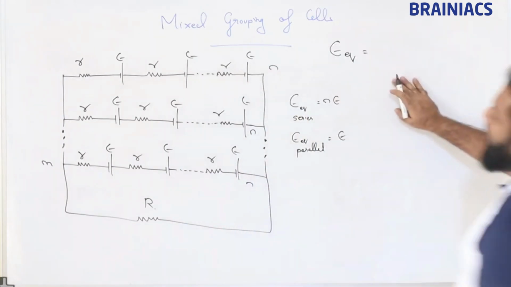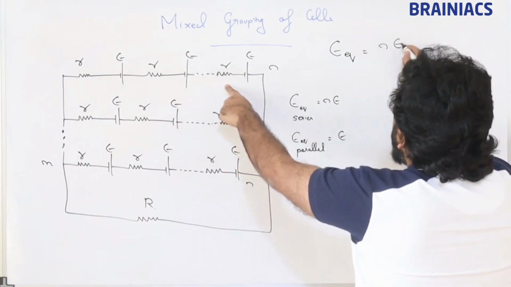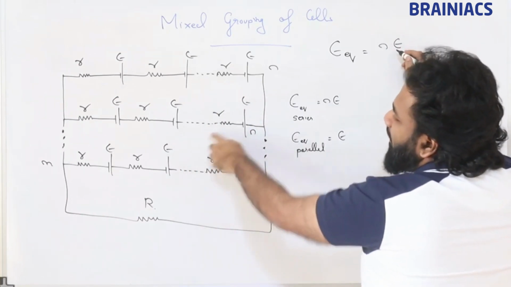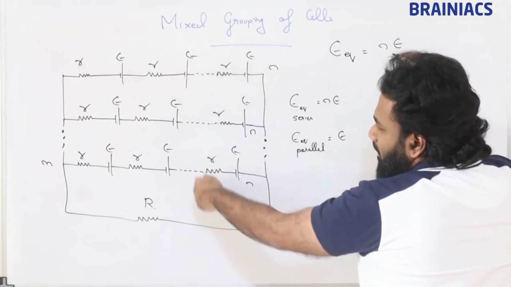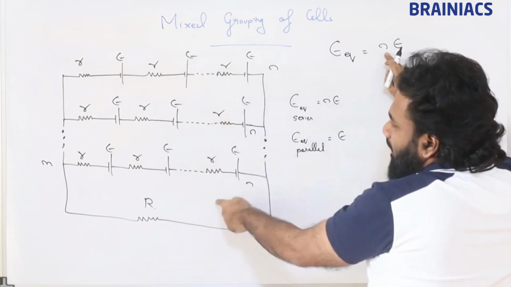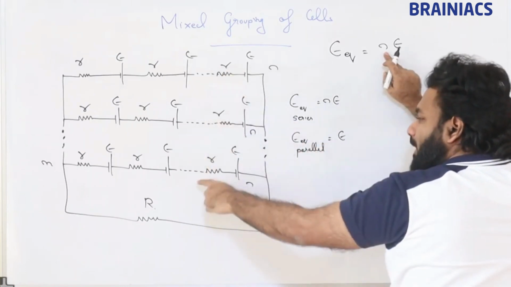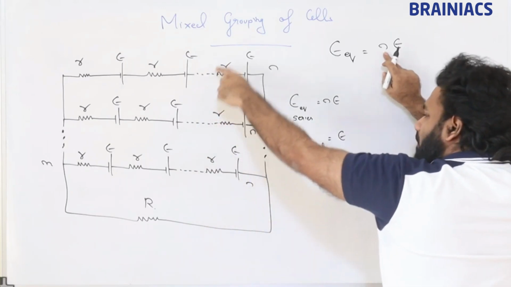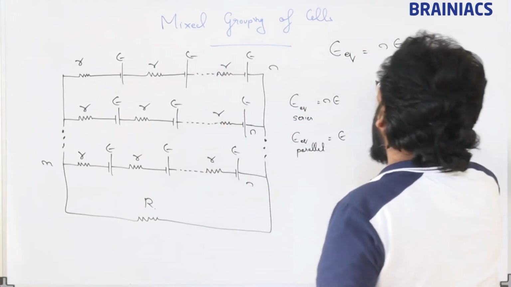So what can we put here? Series, how many are there? NE are there. So for all of them the equivalent EMF is NE, NE, NE like that. So for every row the equivalent EMF is NE. So these are all parallel, right? For one, if it is E, then for all in parallel it was just E. Now here for one row it is NE, so putting all of them together we will get NE. So this is E equivalent.